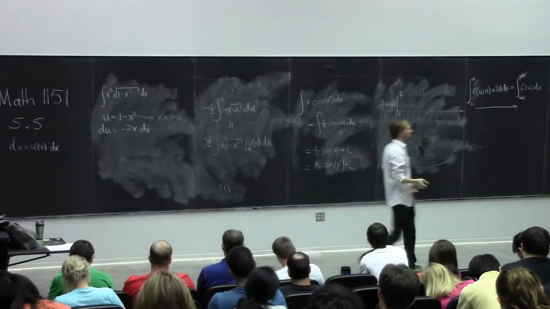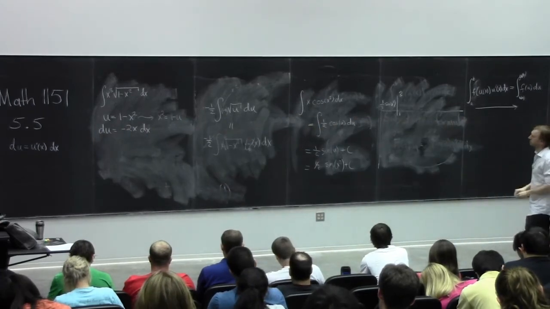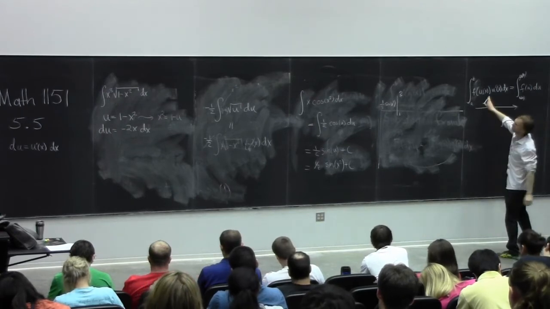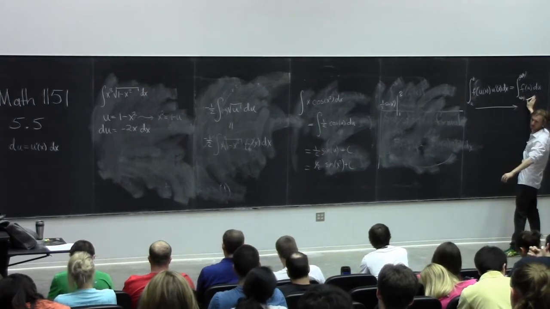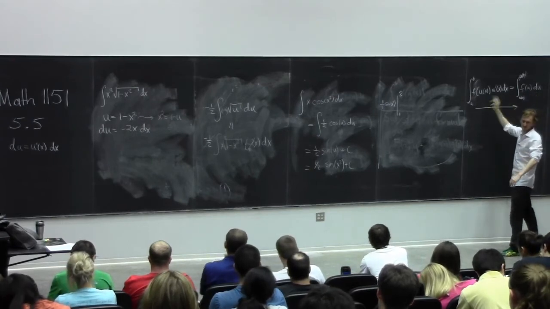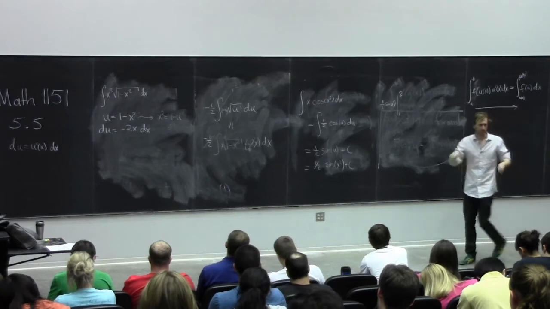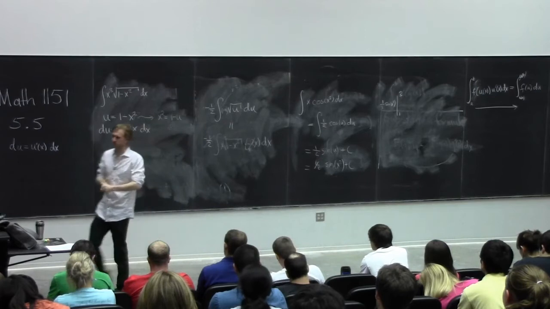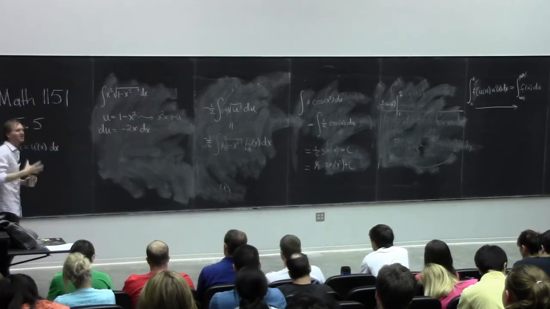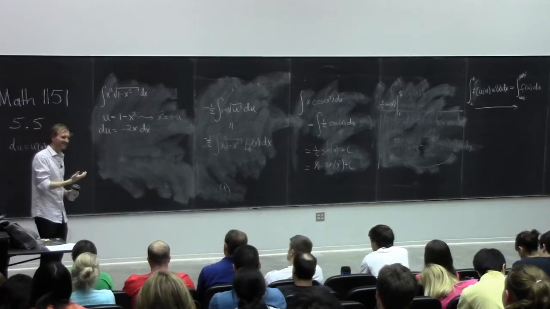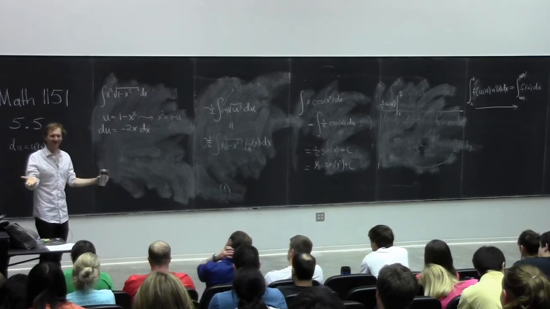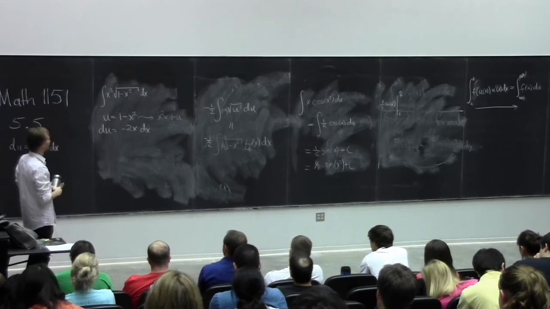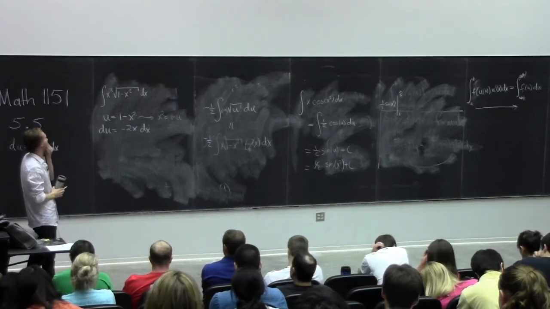Let me just double check something. Which way are we going? We're still going this direction. We're not going this direction. I don't think we're ever going to go this direction in this class. In Calc 2 you will, with something called trig substitution, which brings everything you love in math. Trig, integrals, one big mess, draw a triangle. Fantastic. Okay, so let's see. We got this.